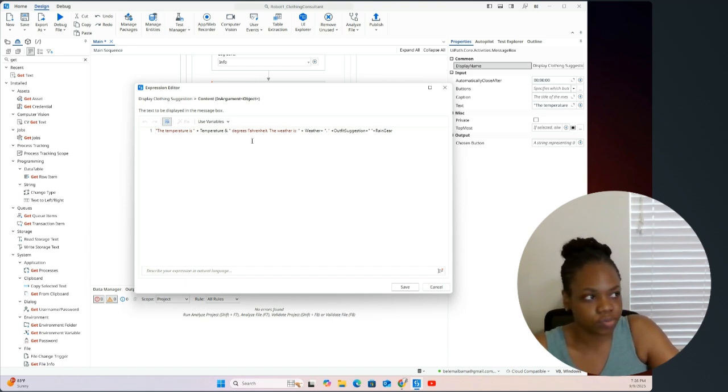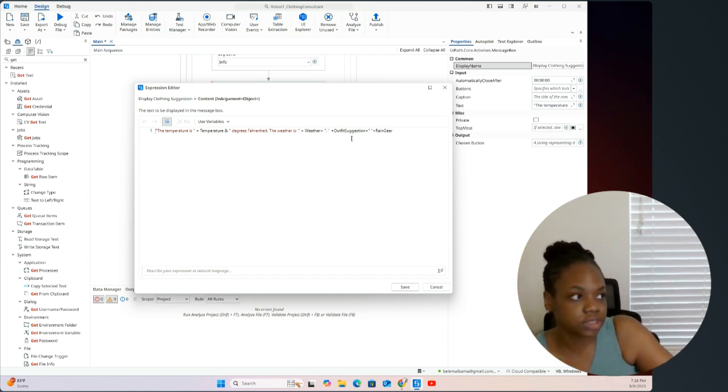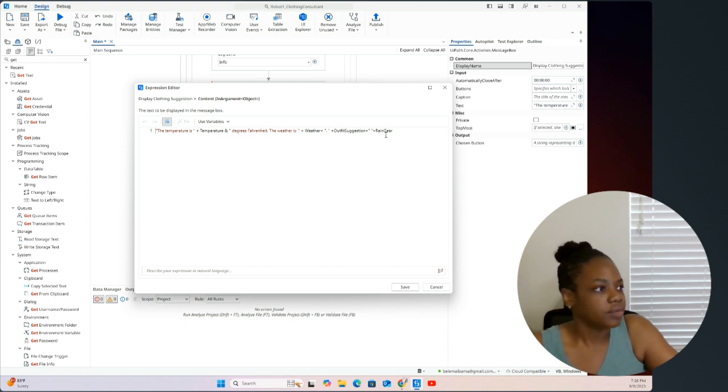They were interchangeable, but it still works with me with and, but it's supposed to be plus. I prefer plus. Degrees Fahrenheit. The weather is, and then a colon, I want to know the weather, and then the weather variable with two pluses by the side, and then another quotation with a period because I want a period after that very first sentence, followed by outfit suggestion, and then rain gear.